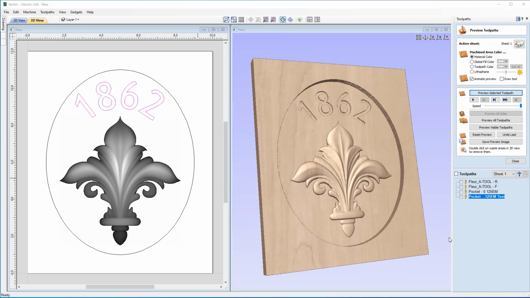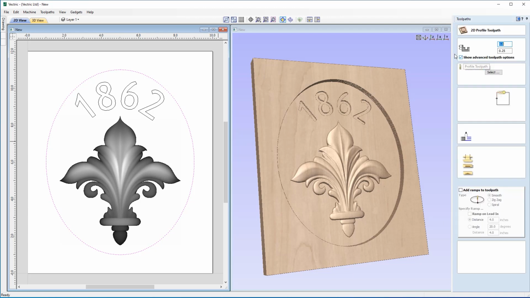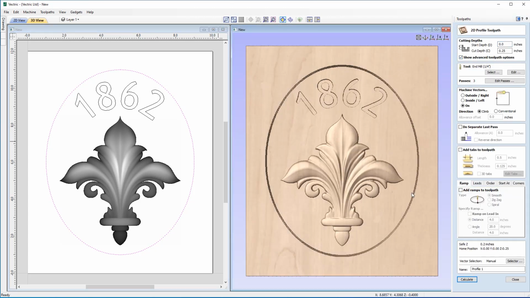Okay, so now finally we can look at cutting out our signs. We can select our ellipse vector over here. Let's just close out our preview first. So we've got our ellipse selected, and we're going to do a profile cut this time. Just look down on our 3D view. Now, the start depth will be at 0, but I want to go the full depth of the material. To do that, I can just type in Z and then hit equals on the keyboard, and it'll automatically populate what the thickness of your material is, which is really great.